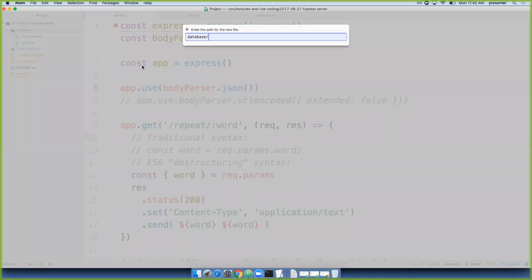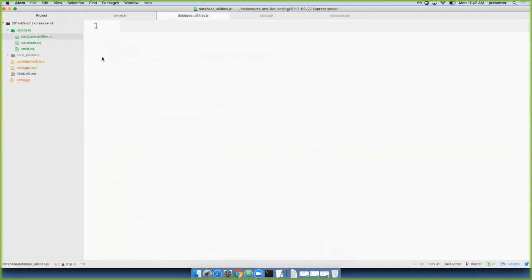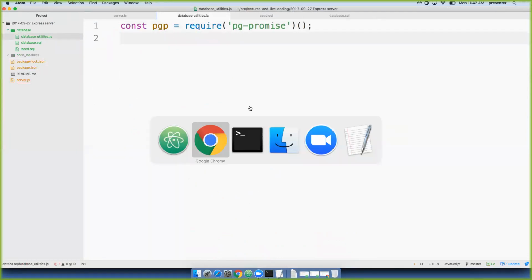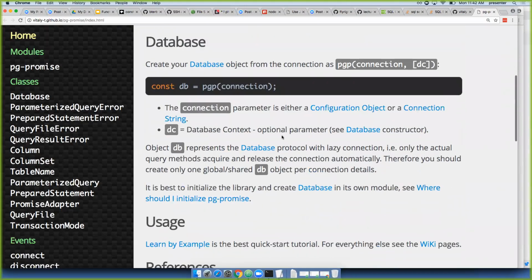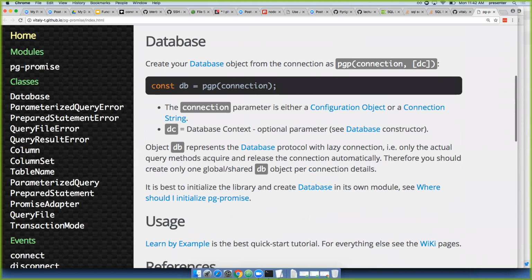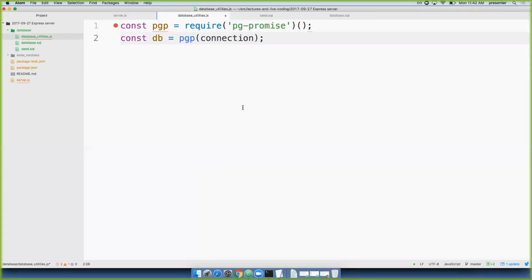So I'll put a new file, and I'm going to call it database utilities.js. Okay, so here now, this is where I'm going to do all my database stuff. And all right. So here now, I need to have a connection string.